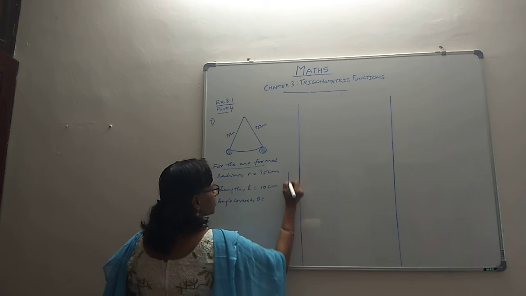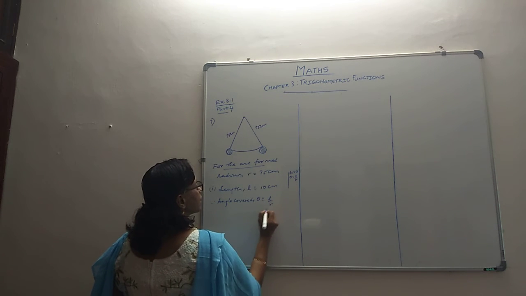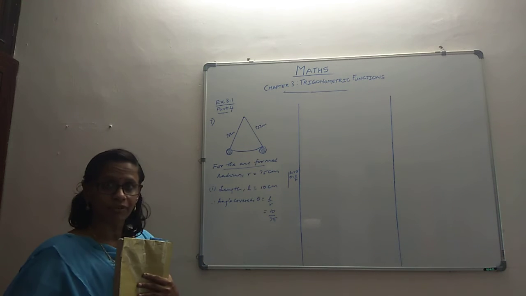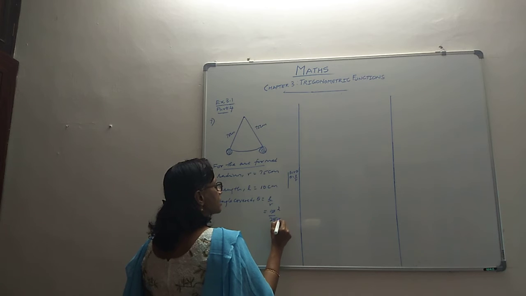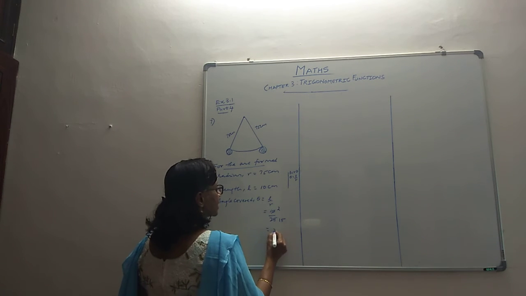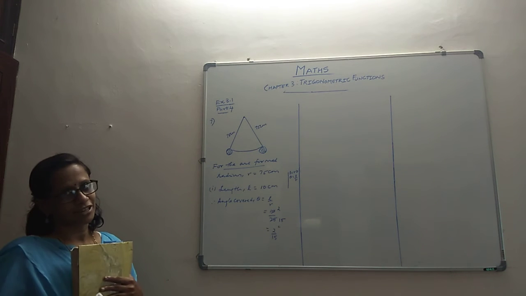Now that little bit of rough work we can have. L is r theta, so theta is going to be L by r. So it's going to be L by r, which is 10 by 75. We can have that reduced in the table of 5 very easily. 5 2s are 10 and 5 15 times are 75. So the angle covered is 2 by 15 radians. So that's how we have the first subpart.